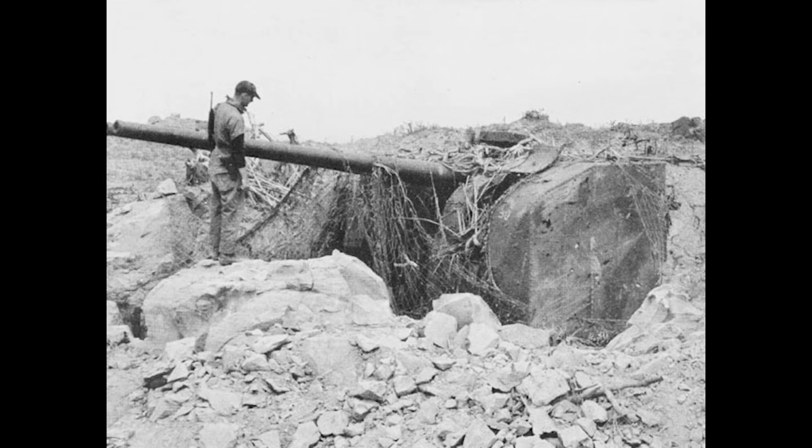Every subsequent defensive operation relied on static defense, suicide tactics, and attempts to negate American armor advantages through terrain selection and concealment. The Type 97 Chiha continued serving through war's end, not because it was effective, but because no alternative existed. The few hundred improved tanks produced were insufficient to equip more than a handful of units. Most Japanese armored forces fought with equipment they knew was obsolete, facing enemies they knew they could not defeat through conventional combat. The final irony of Japanese tank development emerged in the war's closing months.